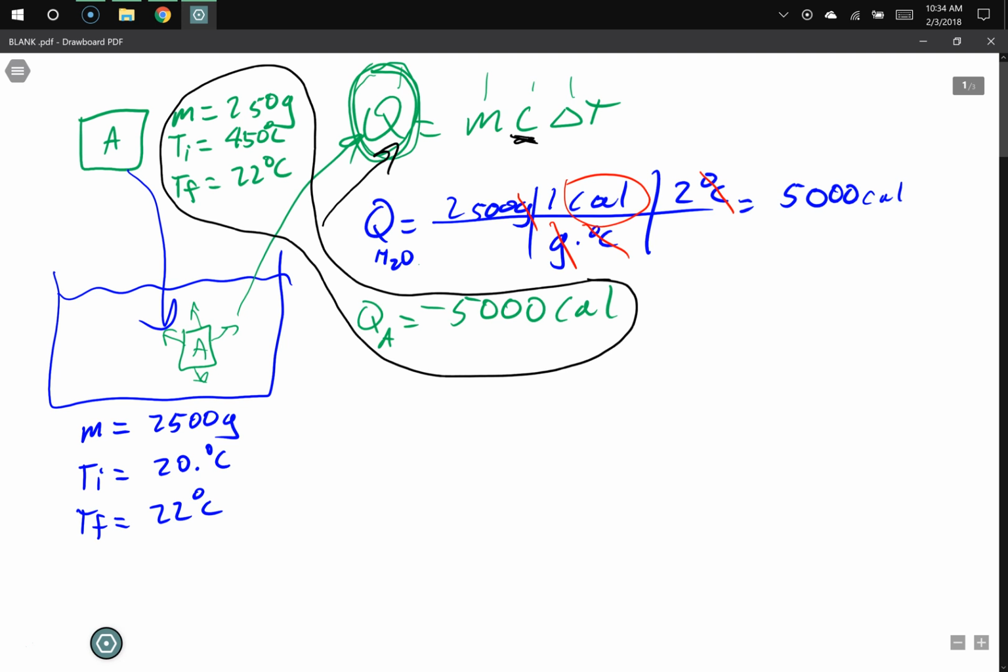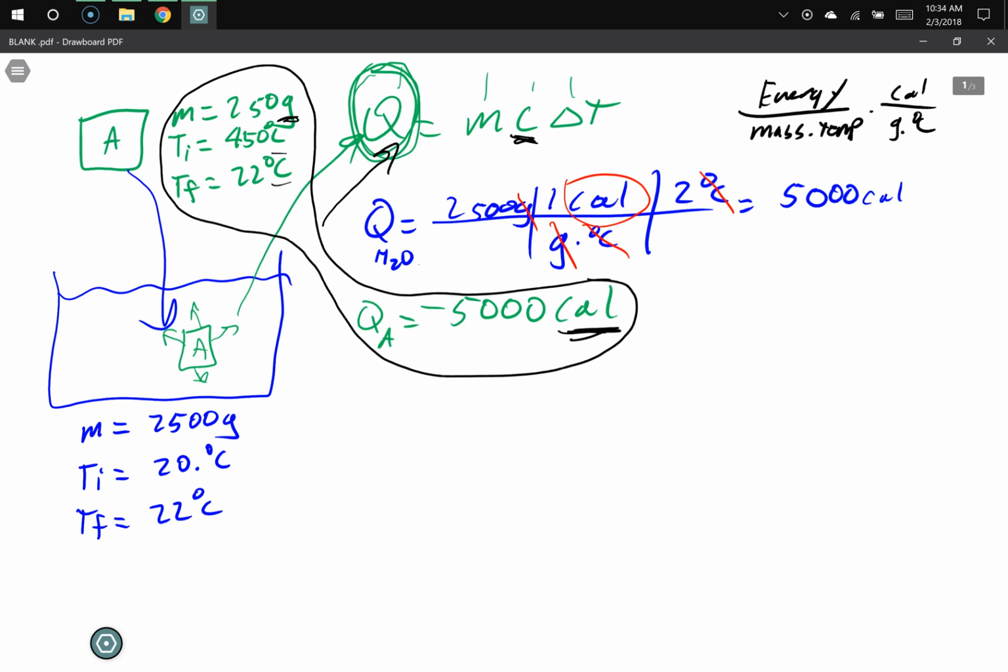So what is it I'm looking for? I'm looking for a specific heat. What are the units for specific heat? Specific heat's units have to be an energy unit divided by a mass unit and a temp unit. So in this case, with all of these units that we have here, it would be good to have calories divided by grams and degree C. Do I have that up here? Sure. I have calories right here, the negative 5,000. I've got grams right here, and I've got these 2 degree C numbers that give me my change in temperature. Let's do that change in temp calculation right now.